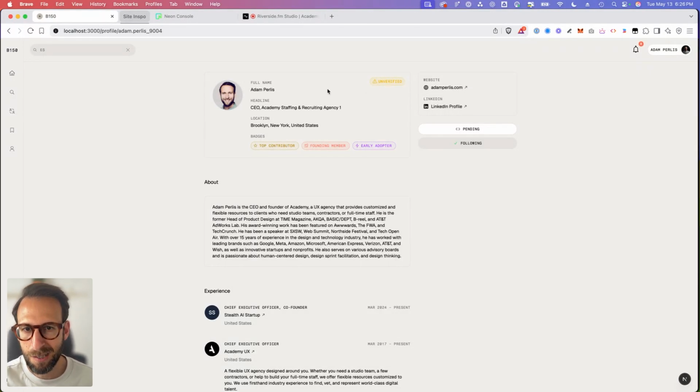We're going to have badges like top contributors or founding members. All of you who are part of the private beta will get a founding member badge. This will get you access to some perks down the line.